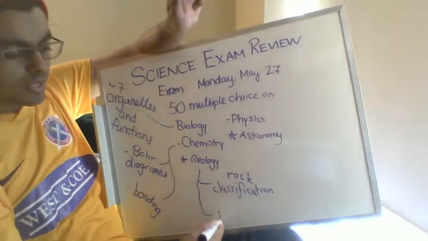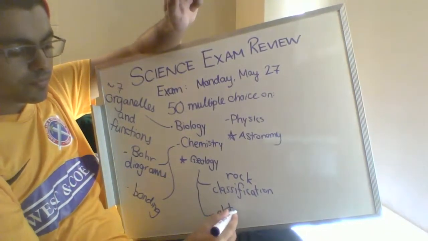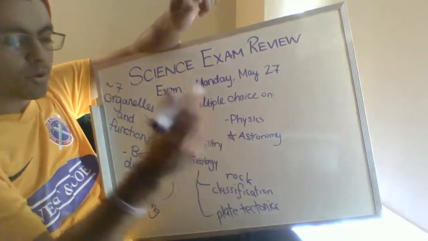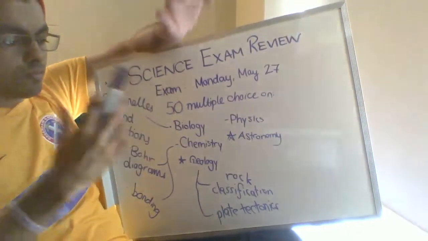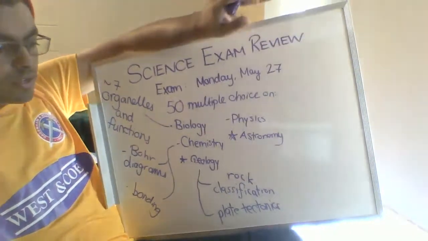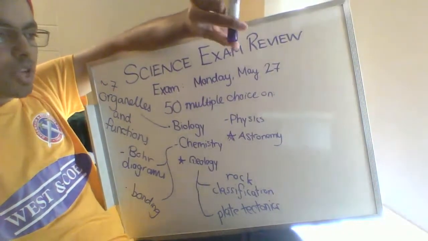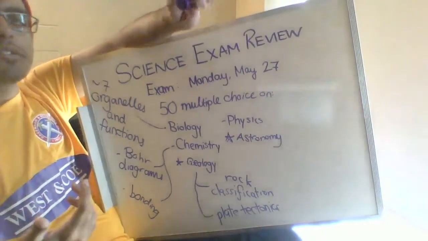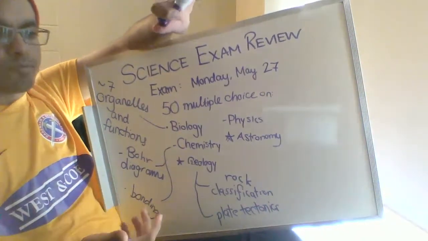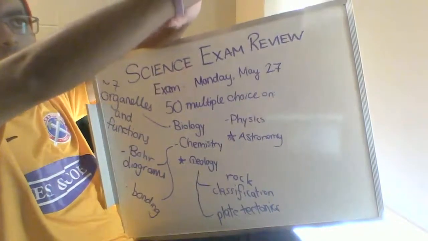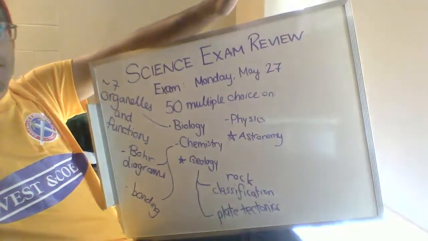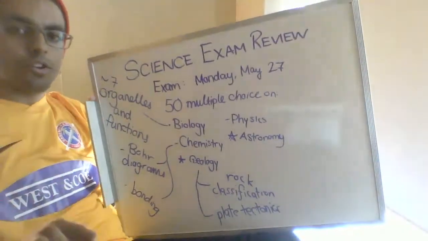The next thing you need to know is plate tectonics. I'm not saying look at a map and memorize all the plate boundaries in the world or anything like that. But you should know the different types of faults. You should know what's the difference between a convergent boundary and a divergent boundary, or what does it look like? At a convergent boundary, is there a mountain? Is there a valley? Possibly both. Something else? Those are the things that you should be familiar with.